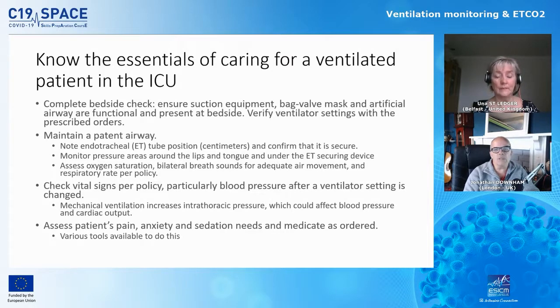So one of the first things you're going to be doing when you have the patient handed over to you is that you need to make sure that the area is safe. So that's about completing bedside checks. You want to make sure that your suction equipment is working. That involves actually turning it on, making sure it goes to the appropriate pressures, and making sure all the connections are connected well. You need to check your bag valve mask and your artificial airways if there are any present. Make sure the bag valve mask inflates appropriately when you turn the oxygen on and there are no leaks, and obviously that they're by the bedside.